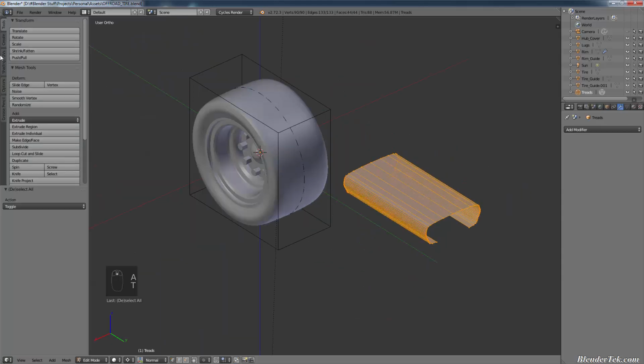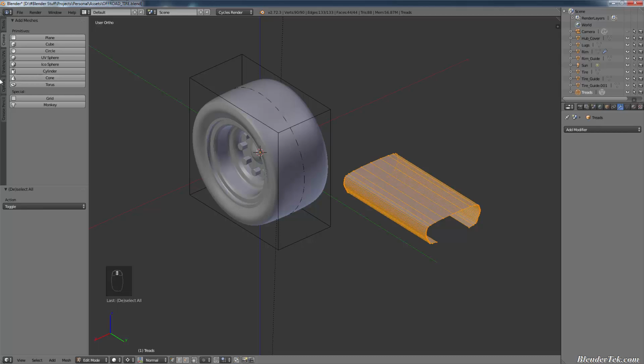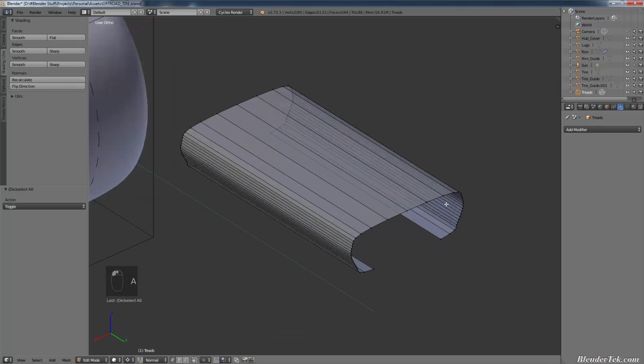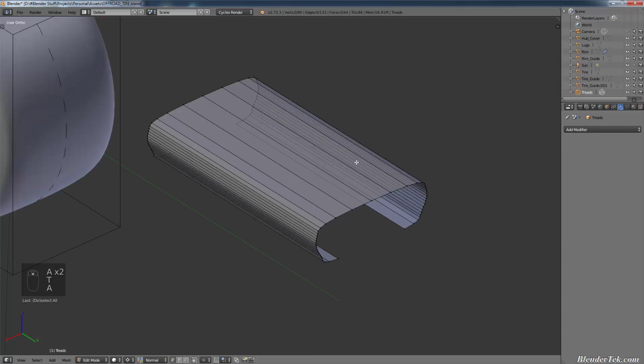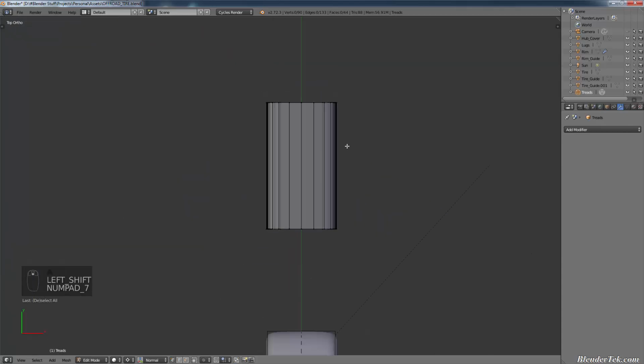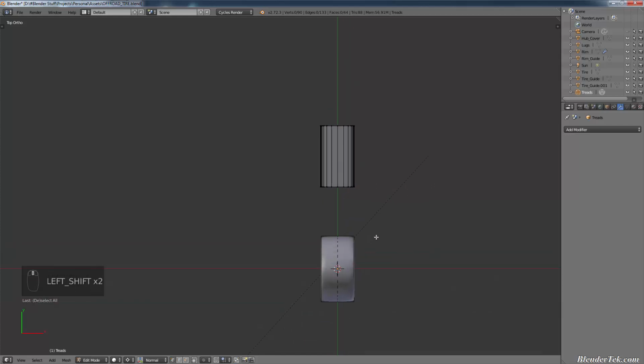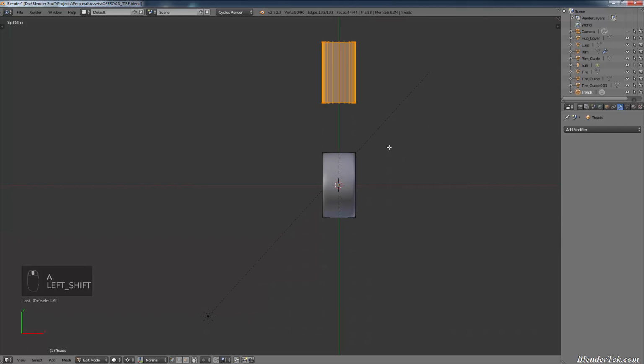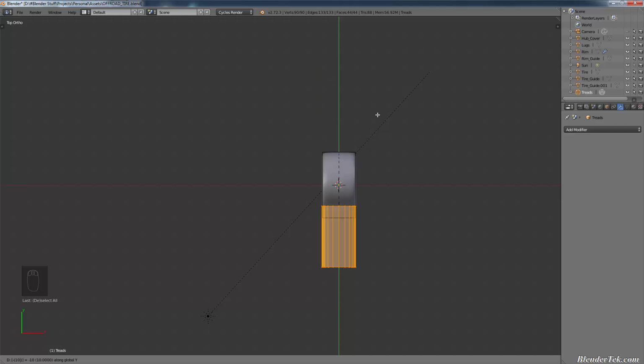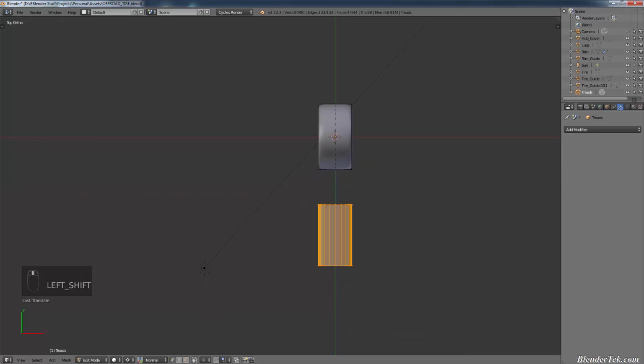It looks like normals might be backwards. Let's check them out. Just want to recalculate. Yeah, we're a couple off. Alright, let's get started. I'm going to go to top view. That'll be easiest. Oh, this is all reversed on me too. Great. I am going to move in the negative direction then, so I'm just going to grab along the Y again. Okay, now it's going to be, oh, I see why. Well, we'll just guess then, it doesn't really matter. So something like that. Don't know why the sun got unhidden, but that's all good.